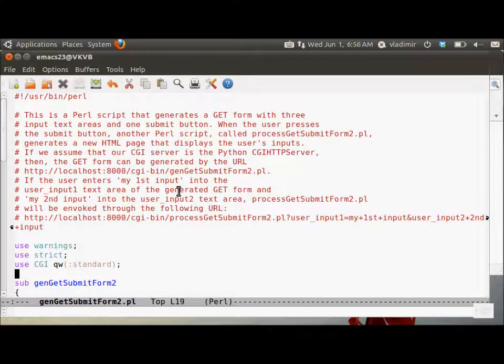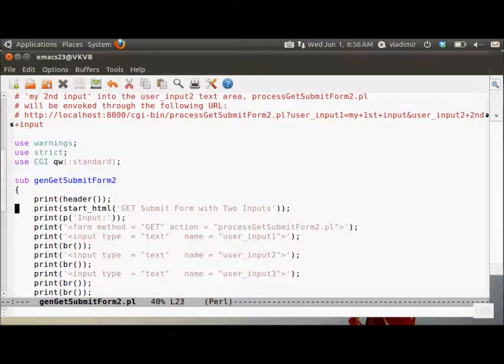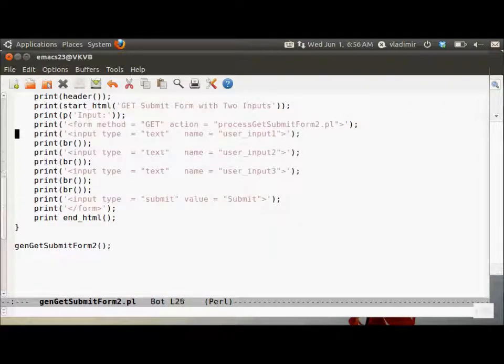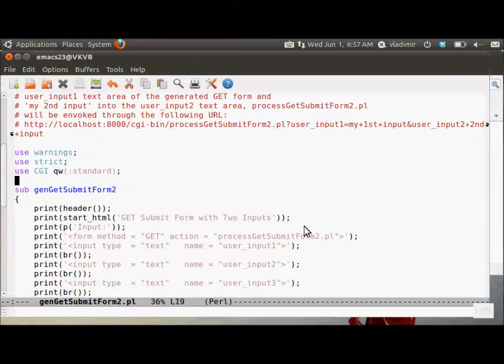And this is the source code, and it's very similar, except that we have 3 user input names, user underscore input 1, and this is the form processing script, process get submit form2.pl, and then this is input name 1, user input 1, the second input name, user input 2, and then user input 3 is the third input name, and the submit button.